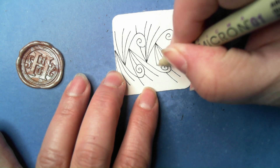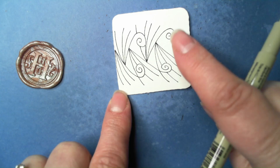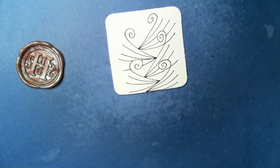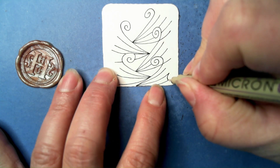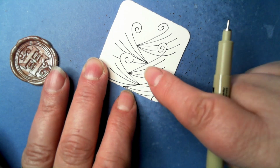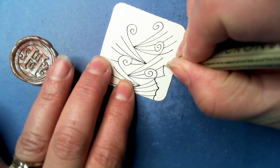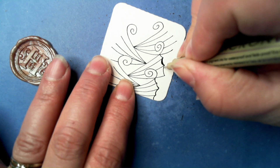They don't necessarily have to be any particular length — as you can see the lengths are all kind of varied and that's okay, you can have fun with that. They kind of look like swans, don't they? The next step is just some curve lines in between these spokes. I'm going to go here, this one goes off the page, and the last one will just kind of merge into that initial stroke with the spiral. I was pressing on my pen so they're a little thick, which is nice — the last step before shading is you can thicken these.